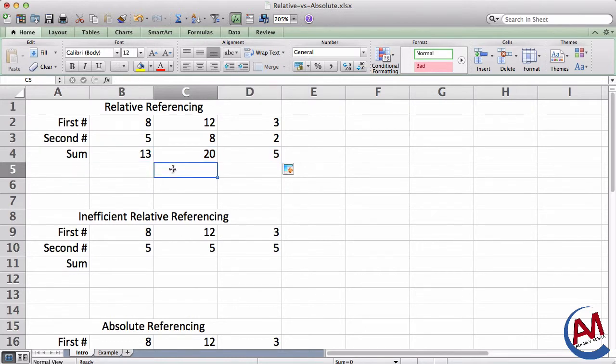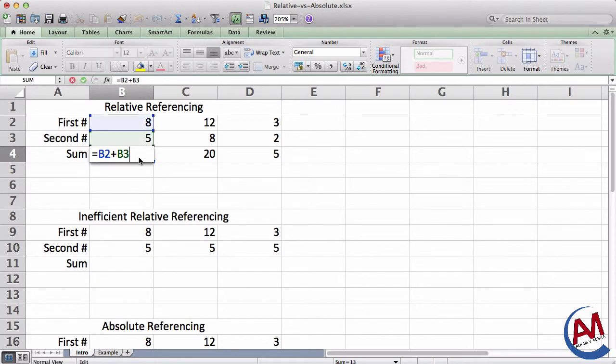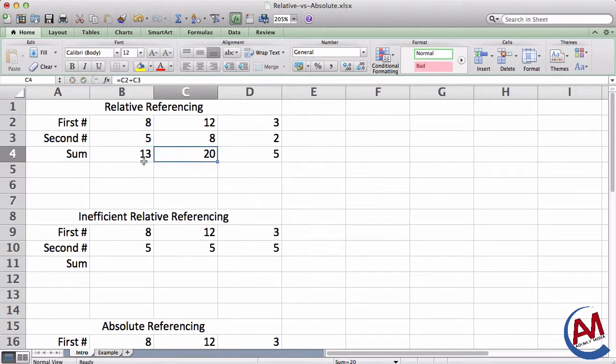However, if you dig deeper in, we see that this formula uses relative referencing. What that means is that within this formula, there are two cells that I referred to, and these cells are the first and second cells above the formula. And when I copy it over to the next row, it keeps the same format. So in this formula, I'm referencing the first and second cells above the formula.